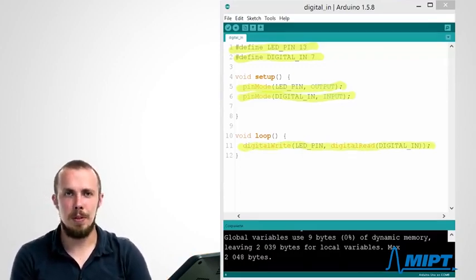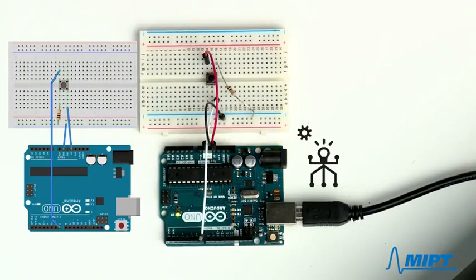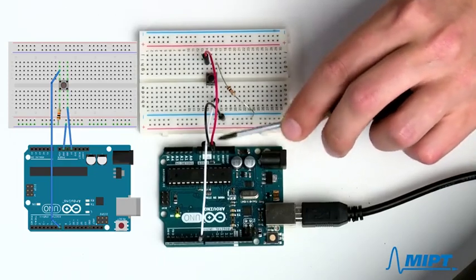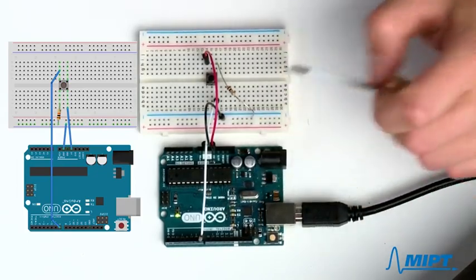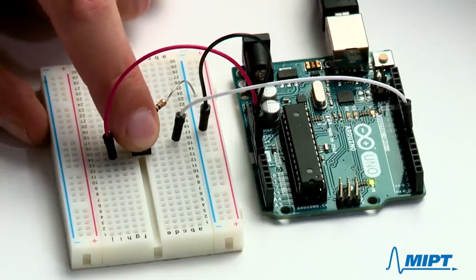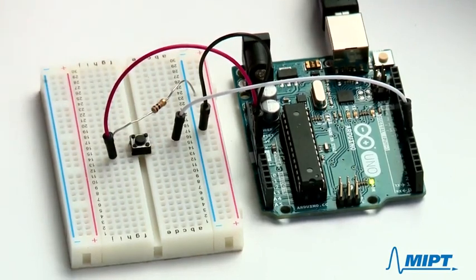Now we need to receive this digital signal at input 7. For this purpose, we shall assemble a simple circuit. A simple tact switch will help us receive the signal at input 7. The same switch we used during week 1 to manually control a traffic light. At one end, I have connected it to the 5V Arduino output with this red wire, and at the other end, I have used this white wire to connect the switch to input 7. Consequently, when the tact switch is on, the 5V voltage will be transmitted to input 7. We will determine high voltage level and will transmit the signal to output 13. Let's try and see if this works. Yes, it really does work.